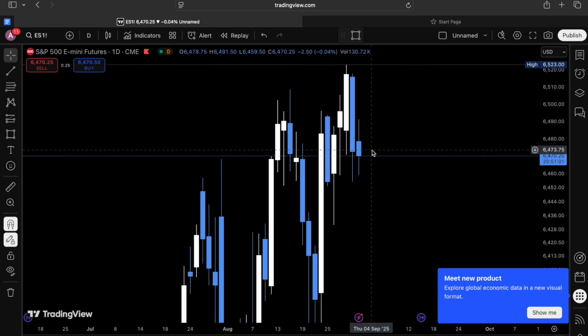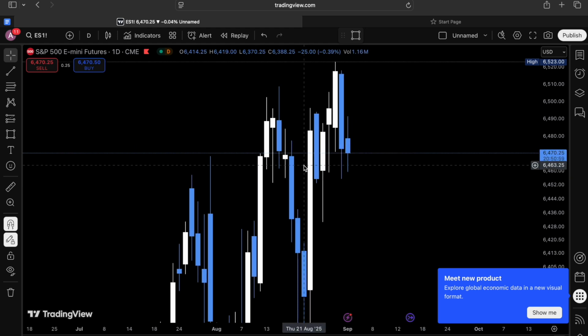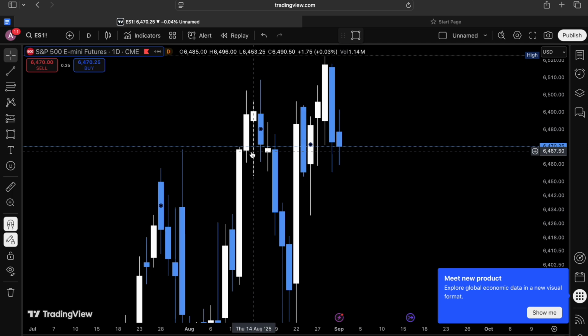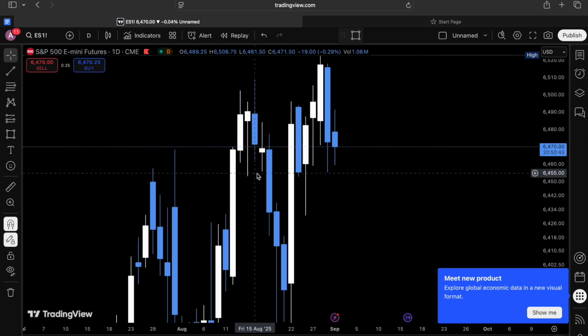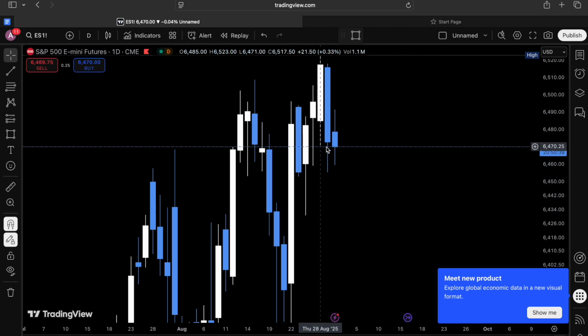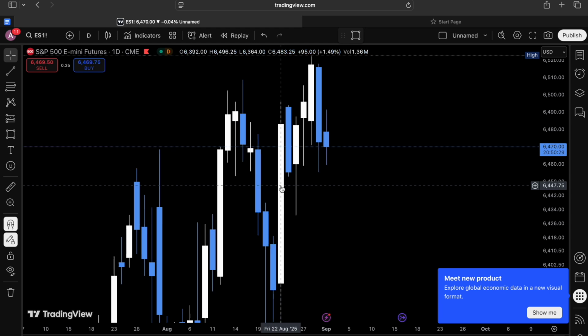So this is what a break of structure is. It's essentially the body of a candle going below a low or a high, depending if you're looking for a break to the upside or to the downside, right? So in this scenario, this is the low that I just explained, right? This is on the daily time frame, by the way. So we broke below that. Why? This is the body. Again, what is a body? Right? So this is what a body is. It's the open and close of a candle, right? And if you do not know what the open and close of a candle is, then maybe you shouldn't be watching this video. Right?